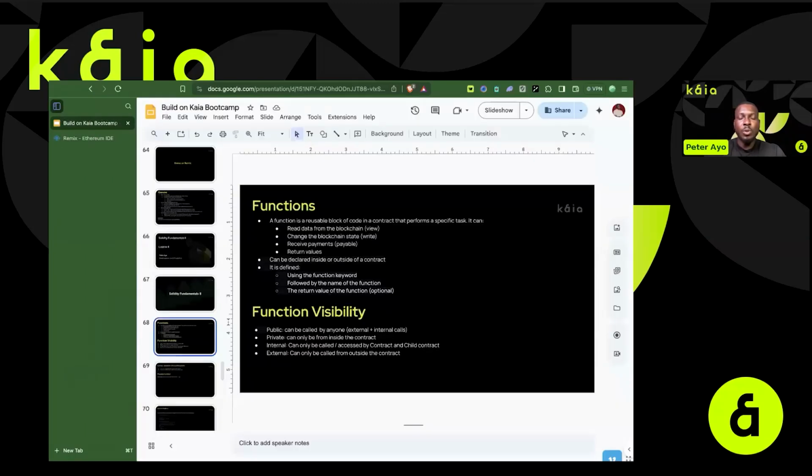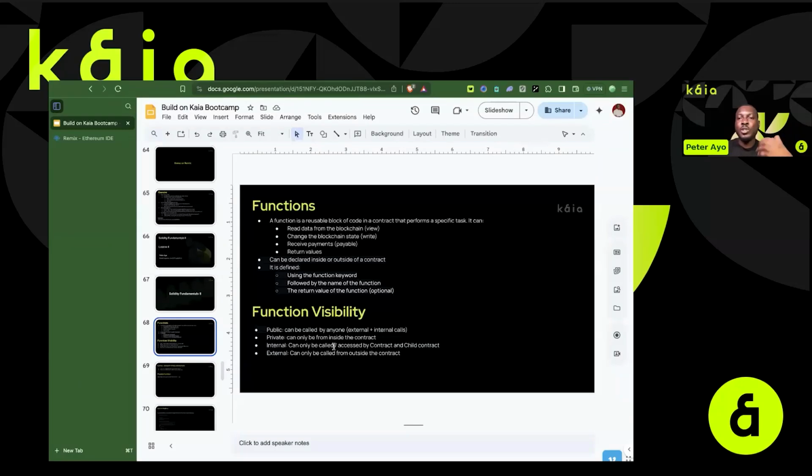Moving forward, we have various function visibilities. I think that we must have talked about this. We have public, private, internal, and external. When we say that a function is public, it means that it can be called by anyone, both externally and internally.